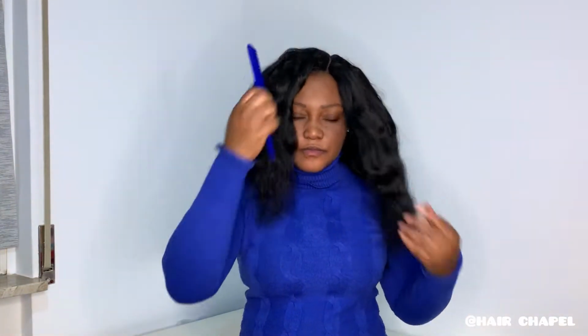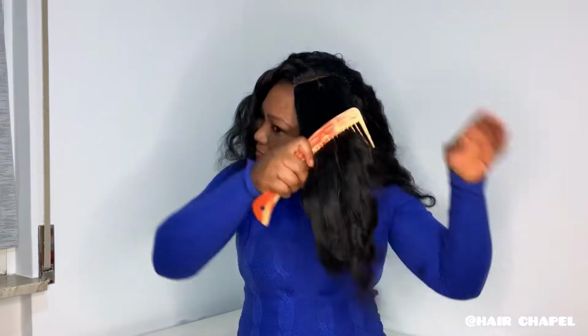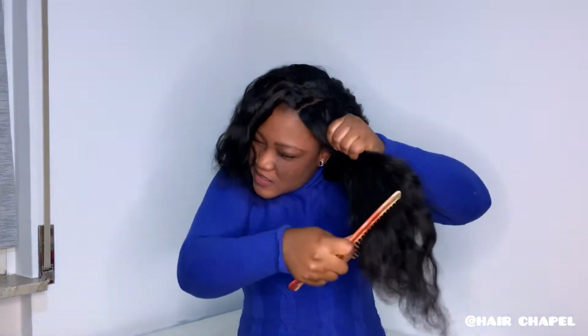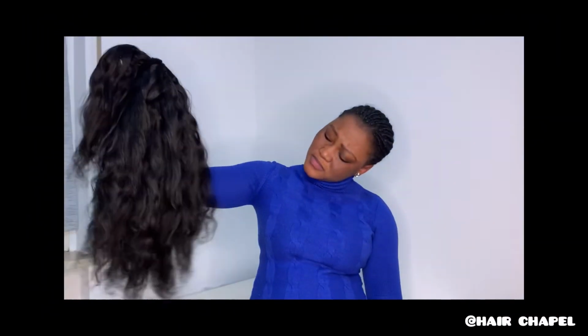Let's use a wide comb. Maybe that will help. Yes, it's going through. No, we're gonna break this comb. Nope. Okay, this one is bigger. Uh oh. It's not helping either. I really did love this wig. Let's fix it.